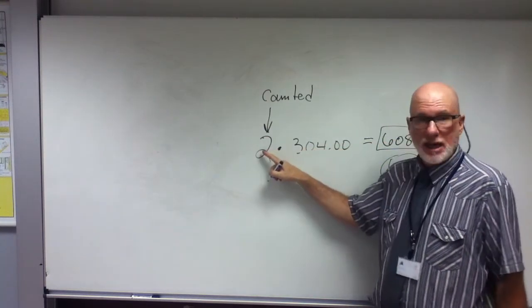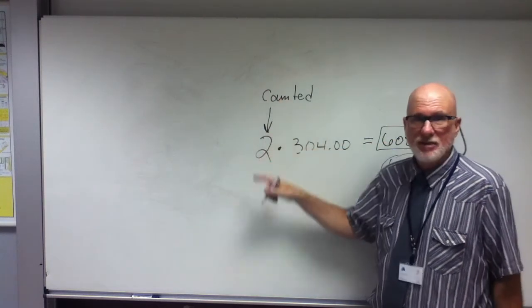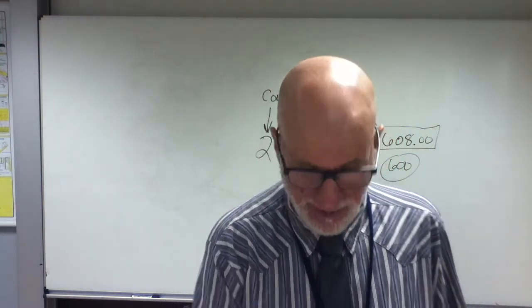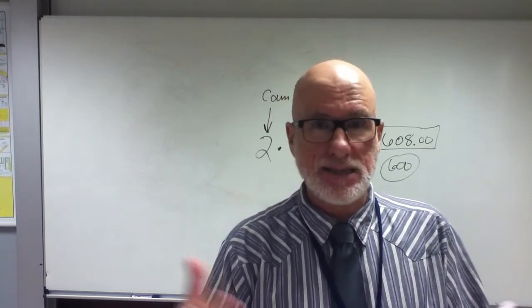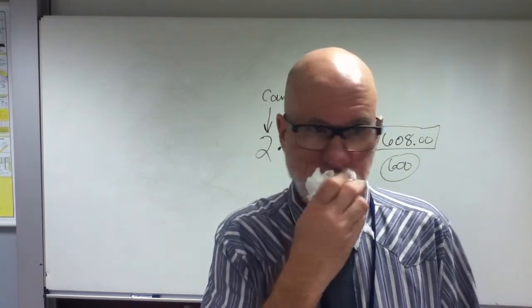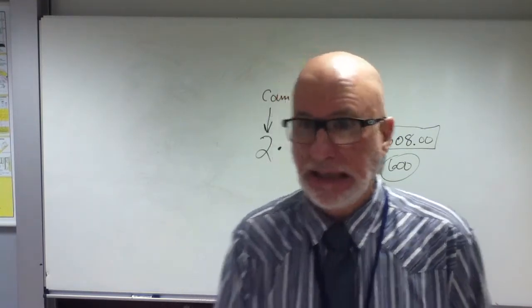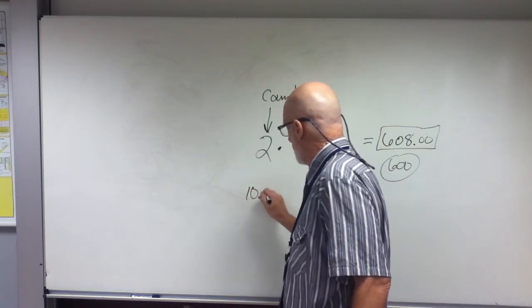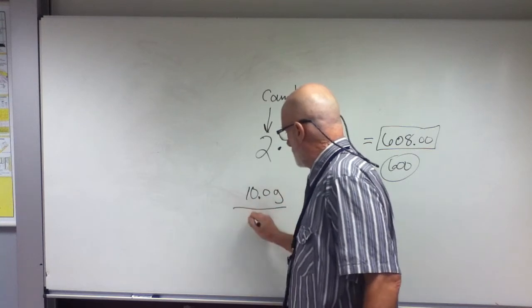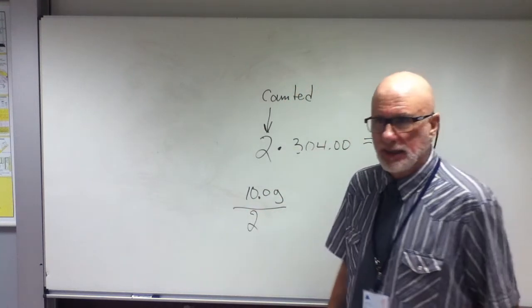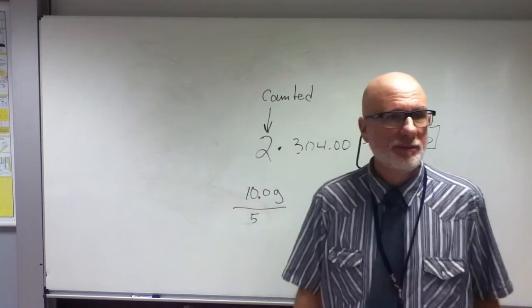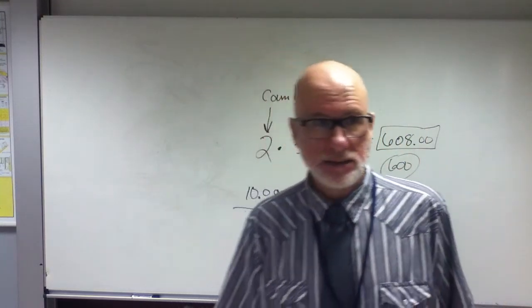This looks like one significant figure, but remember, it's counted. So when you do your experiment, you have to understand that it's counted. I counted out 5 beans that I took the mass of. What's the average mass of the bean? So let's say the beans are 10.0 grams divided by, how many beans did I say? 5. Divided by 5. 5 beans, correct?